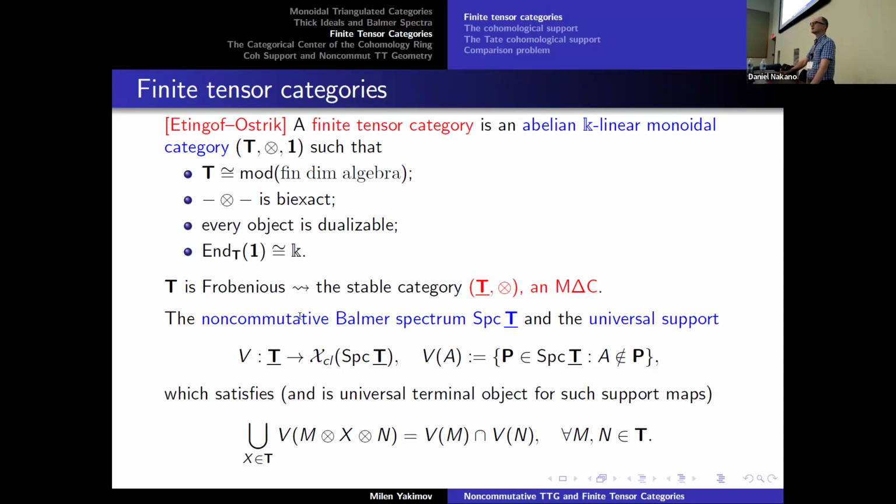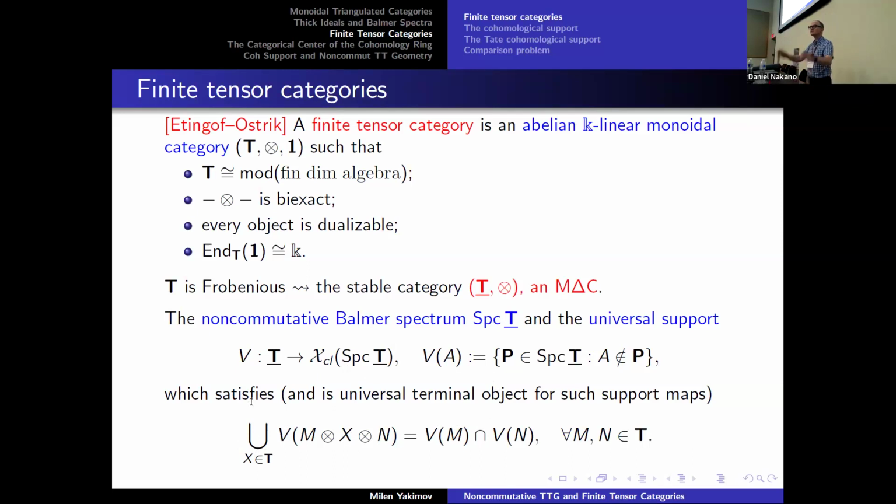And it has this non-commutative tensor product property. So this somehow never really appeared before. What everybody was always concerned with is whether a support map will have the tensor product property, which is the same identity like this one, but without X in the middle and without union in the left-hand side. Just that the support of M tensor N is the intersection of the supports of M and N. So since we're in the non-commutative world, this universal support has this kind of tensor product property. And the statement is that it's actually a universal terminal object in the category of all support maps with this property. So every other support map can be pushed down to this.